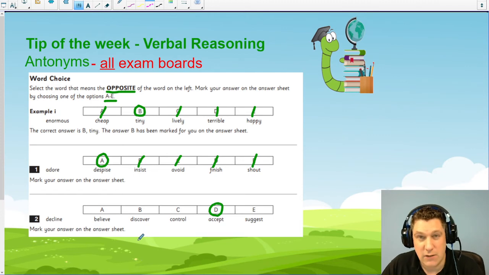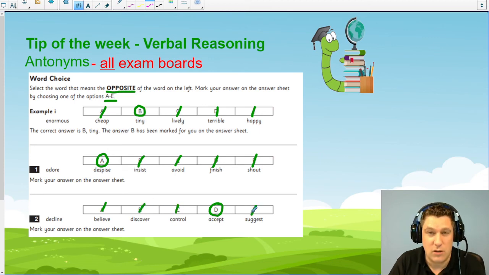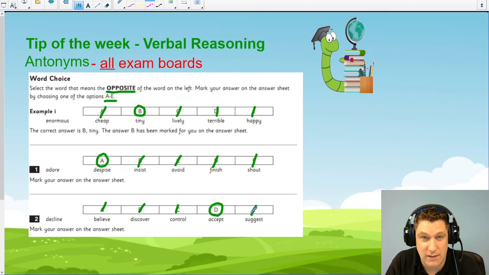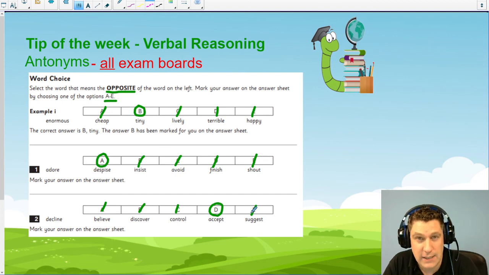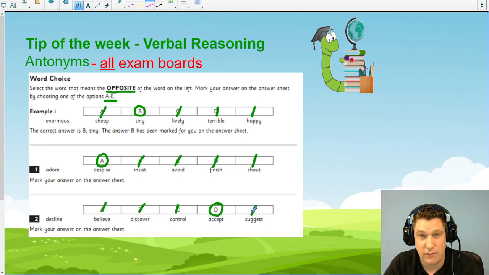Sometimes, if a child does identify very quickly and they're absolutely sure, there's no need to go through and cross out the wrong answers, because time is not always on the children's side. Certainly in CEM, if you are given an antonym section, you may have, for example, 20 to 25 questions and maybe only 6 minutes to get them done. So just be aware how quickly children need to make that selection on what they think those antonyms would be. And it's always worth, if you do finish a section quickly, going back and double checking that all those pairs of words are antonyms. At Teach It Right, we have provided you also with a list of antonyms to learn.